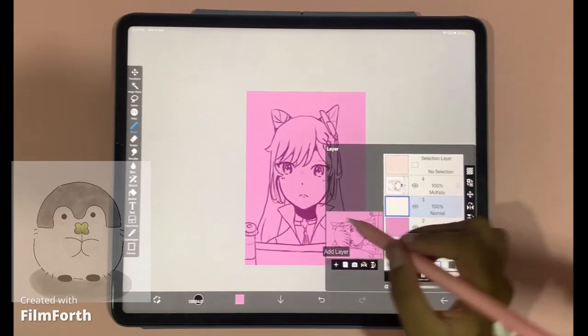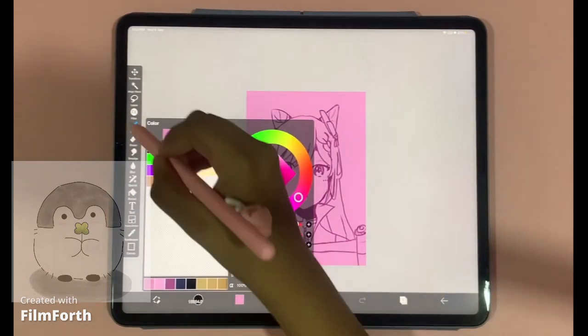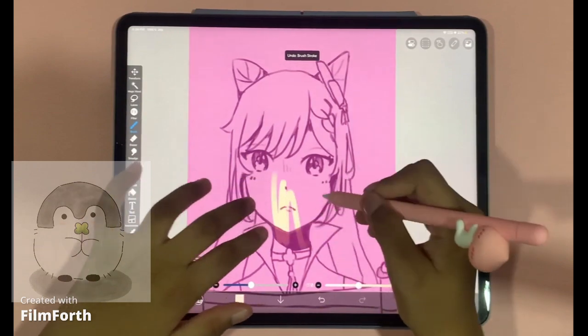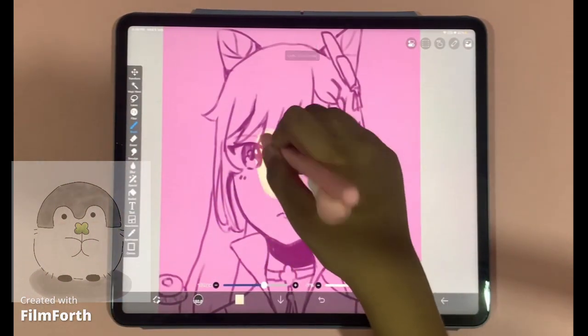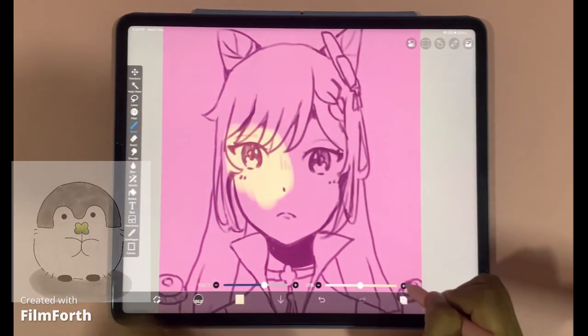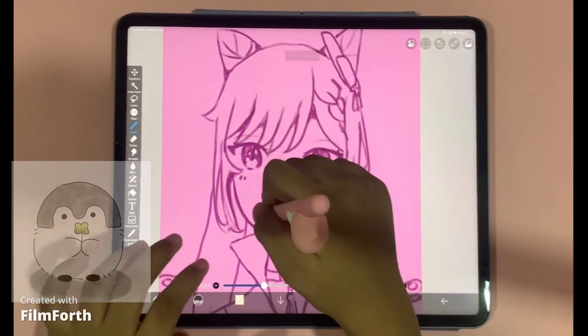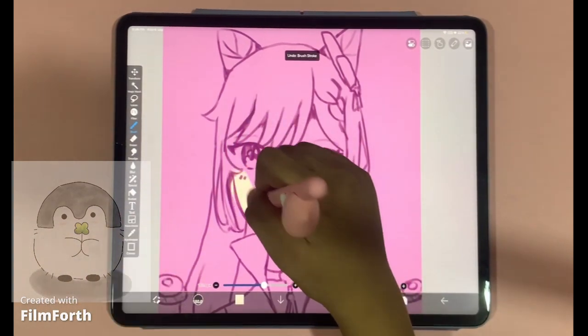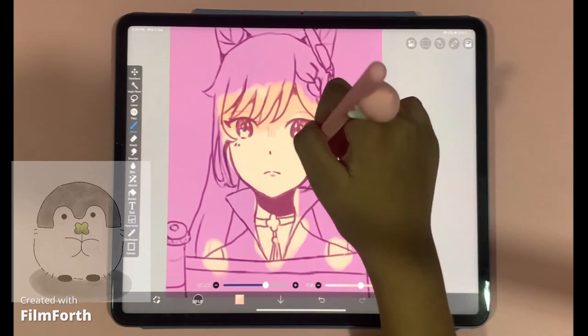So I was thinking whether to do a more complex background, like maybe a city of Liyue or something. But then I prefer a solid color, just to keep things simpler, and I used a warmer tone this time.